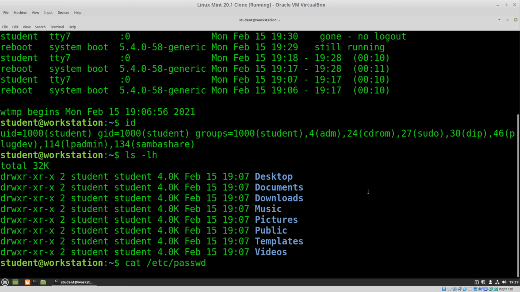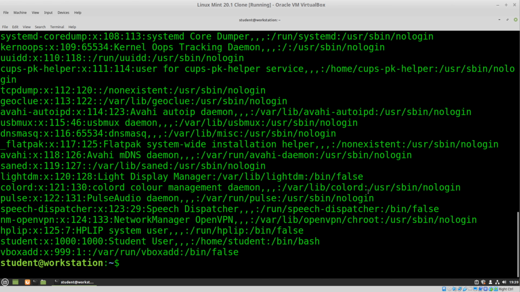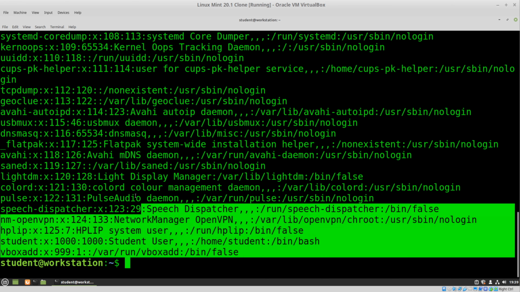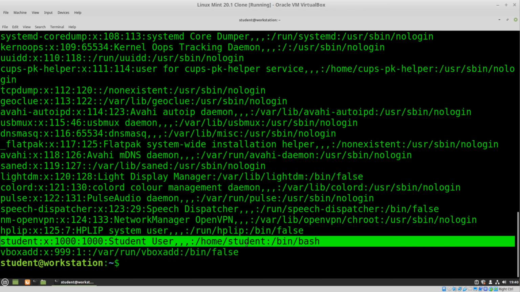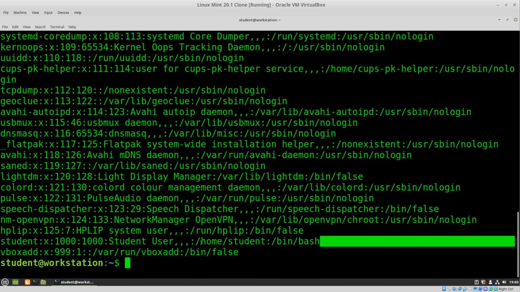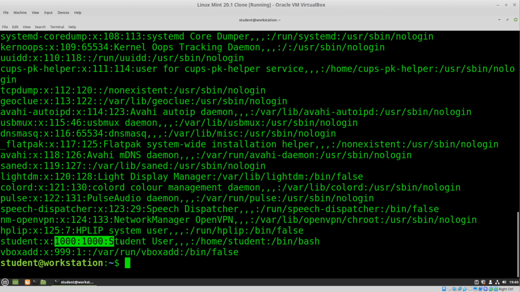So where is that held? It's held in cat /etc/passwd. We'll see where that information's contained. If you go over cat /etc/passwd, you'll see that we got this student down at the very bottom. The x used to be your password, then 1000, which is your user ID and your group ID, student user, and then a couple of commas where you'd have your comments, then /home/student, where your home directory is, and then /bin/bash, which is your shell. We're using the Bourne Again shell. The Bourne Again shell is a fantastic shell. It's very easy to use, and of course, it's what all of your shell scripting is written in.